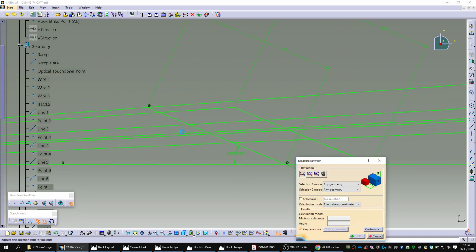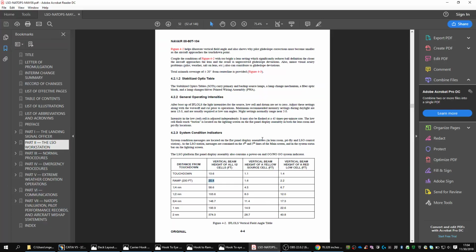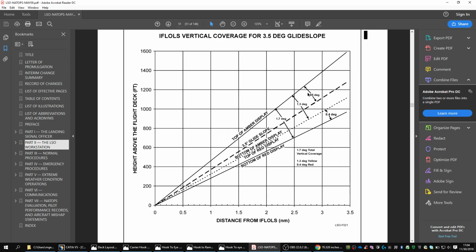That goes all the way to the focal point again. And let's figure out that angle, that angle relative to the deck. 4.095. How about we just call that 4.1? That's kind of interesting, because reading this would maybe lead you to believe that as long as you're within amber, you're going to result in a trap. That's apparently not the case.